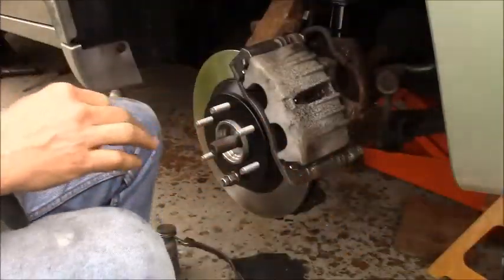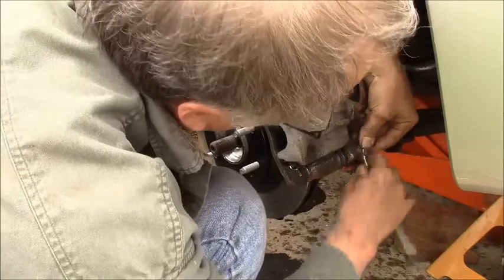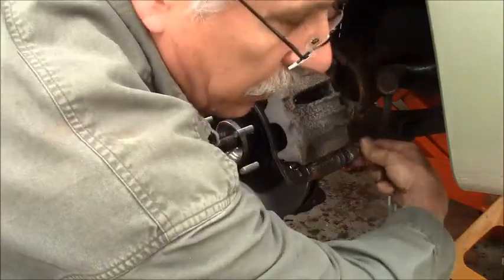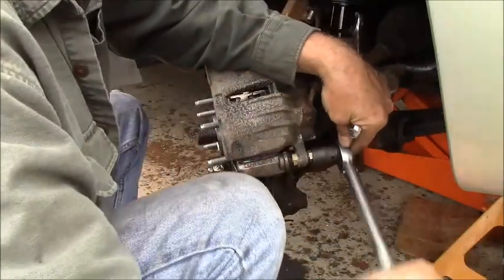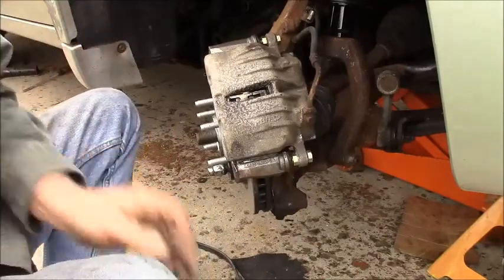There he goes. Alright. I think that's an 18. Yeah, everything's 18 on these brakes. Oh no, these are 17s, excuse me. 18s on the inside, 17s on the other. Okay, I'm going to torque these. All right. These are torqued at 40, which ain't too much. It's going to click real easy. Notice I'm holding the inside 18 with an open end here. Smooth, just like that.